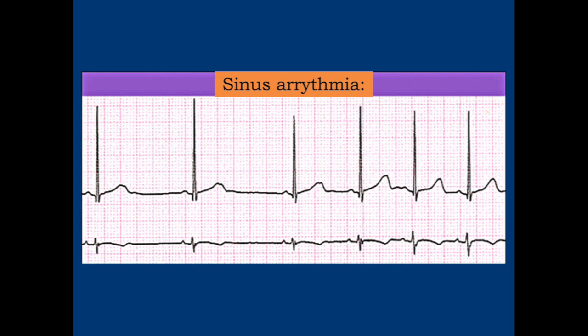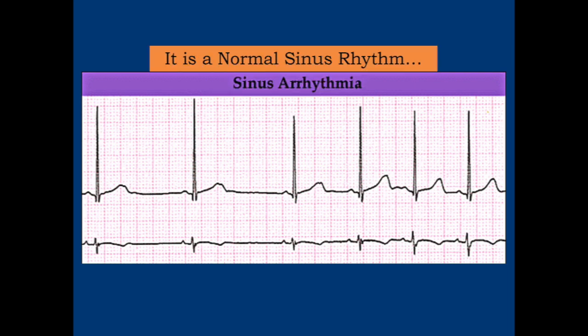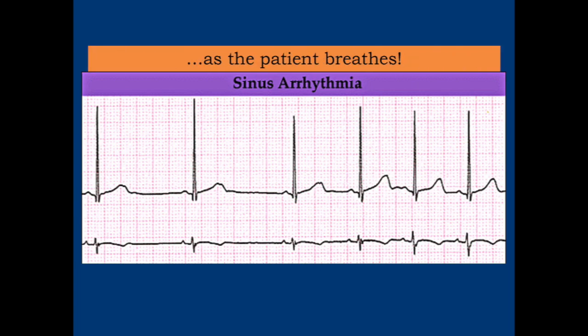So when they take a big deep breath, or they're just breathing normally, and this is usually a young adult or a young child, they're going to have this sinus arrhythmia because it stimulates the vagus nerve and it slows the heart down. And then after they exhale, the vagus nerve isn't stimulated as much and the heart rate goes up to its normal rate again. So I just like you to see that, to see how all this electricity and all these different neurotransmitters work. So it is still considered a normal sinus rhythm with this sinus arrhythmia due to the breathing. And you can see it does speed up and slow down.